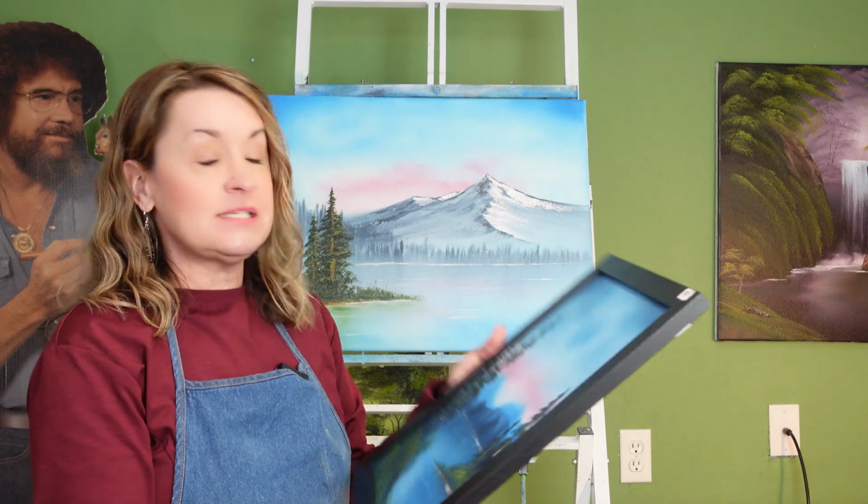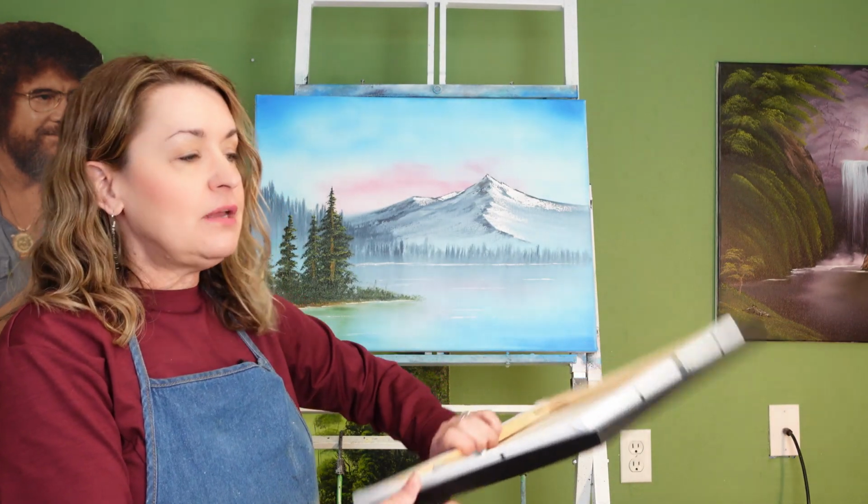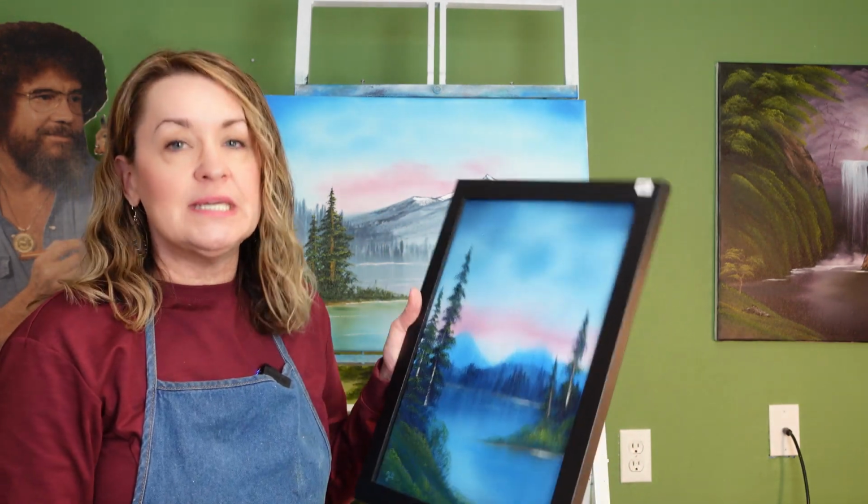I just buy discount frames at Michael's and Hobby Lobby, like I said, and then I do all my own framing. With these little canvas connectors, it makes the framing process really easy.